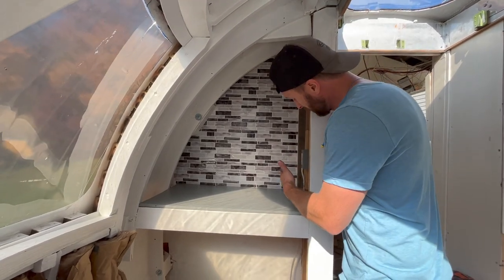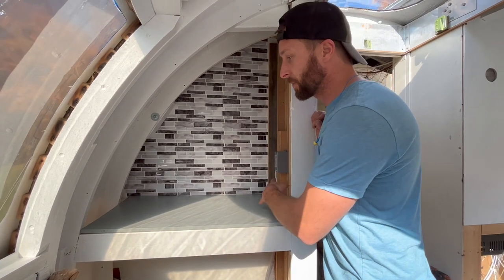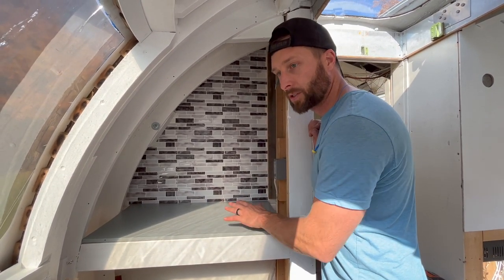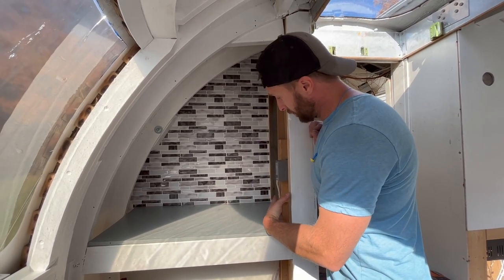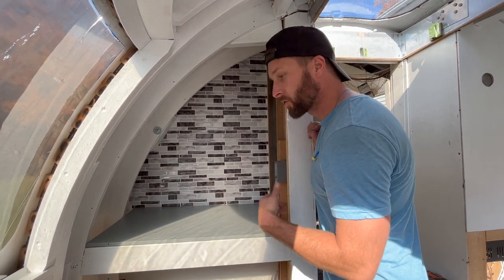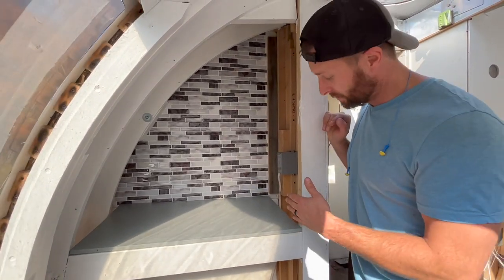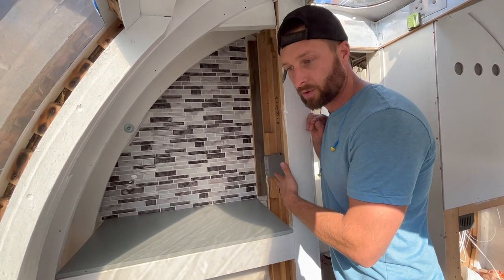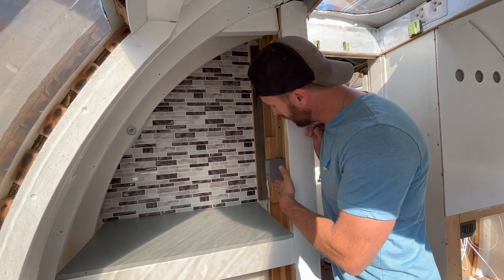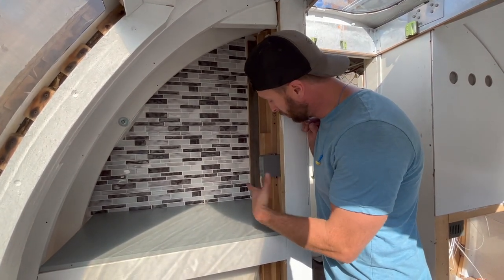Before we put the shiplap in, we were thinking somebody's gonna wanna charge their phone, and this is probably gonna be a spot where people charge things, or maybe even a clock. I'm not sure exactly, but we're gonna probably want power here, and should have done this before. We're kinda on a time crunch with the weather, so we're thinking on the fly. So before I do this, I should really go through the wall and put another outlet here. I'm gonna go ahead and at least run maybe a chunk of wire and the box. That way it's there.